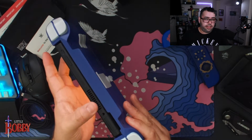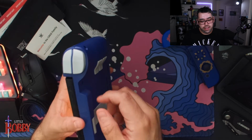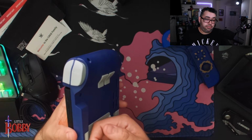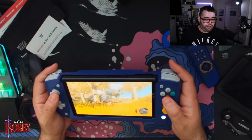as well. The venting seems pretty good because if I put my hand on the back, it barely feels warm at all, and it is kind of thick. But if you notice right here, it's not very thick, so you'd be able to feel that warmth a little more. There's a little kickstand that comes out right here. It's great.